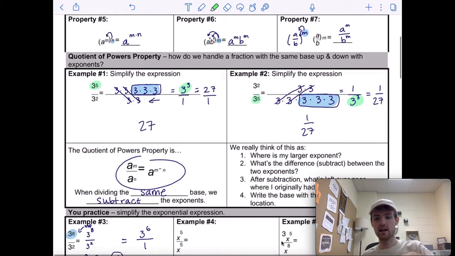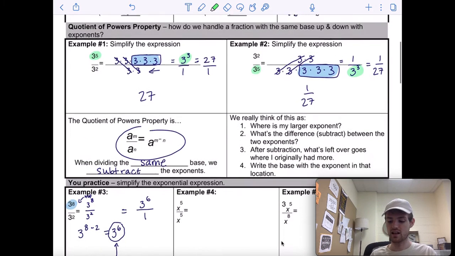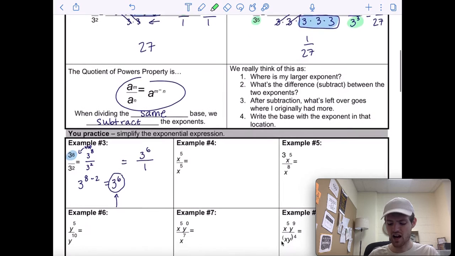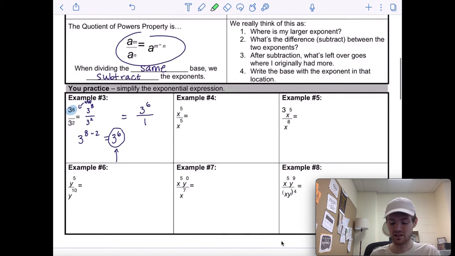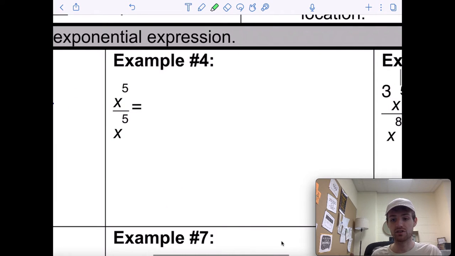Oh, I didn't explain. This square where it has these 4 steps, that's just talking through these helpful hints and tricks, which I'm talking you through. You can read them on your own, but we're working through it with each example.